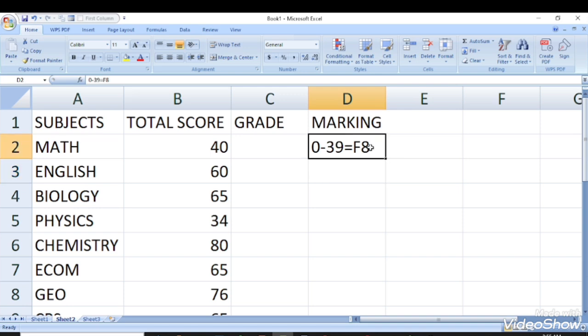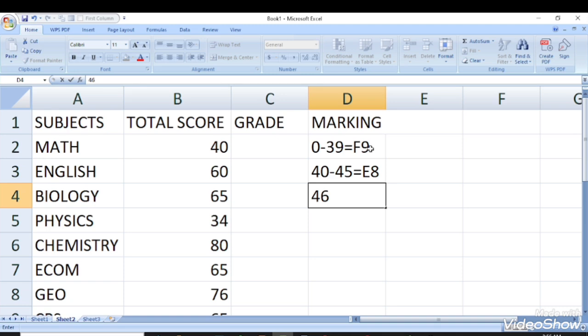Anybody that scored 40 to 45, just trying to give ourselves a marking scheme, maybe the person has achieved E8. Then 46 to 50, maybe the person has P.